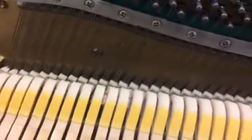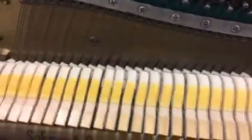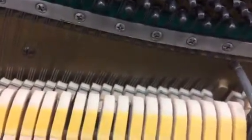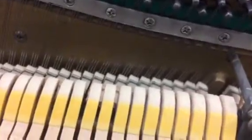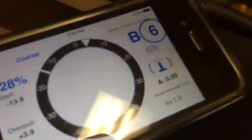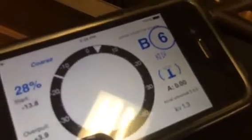So in this section of the piano all the way down to here, I'd say it really doesn't matter a whole lot, although I am really obsessive about the A4 to A3 temperament octave, getting those filled as best as possible, because that's where the rest of the tuning is grown from. It all references back to there. But as we get down into the bass strings, I have seen the calculation change from, say, the eye is filled that much, to when it fills up all the way. When we're down in the bass strings, I'll see the spinner actually move a little bit. So it does seem to make a difference down in the bass strings.